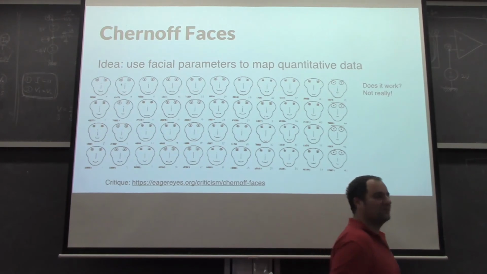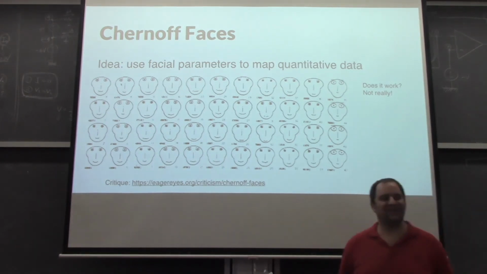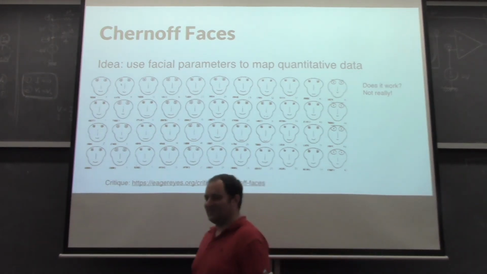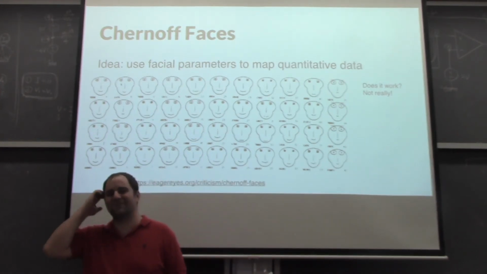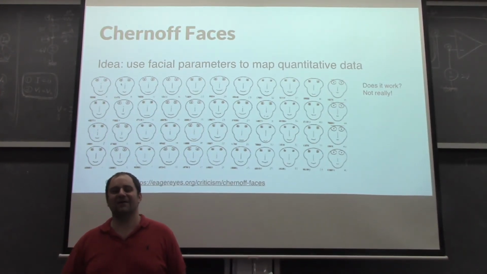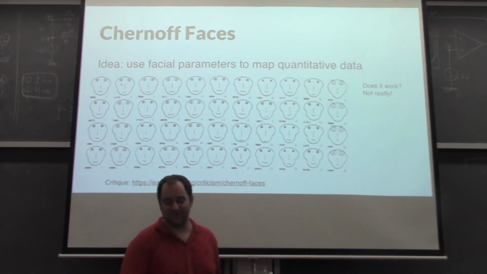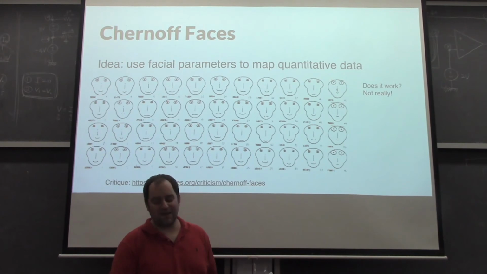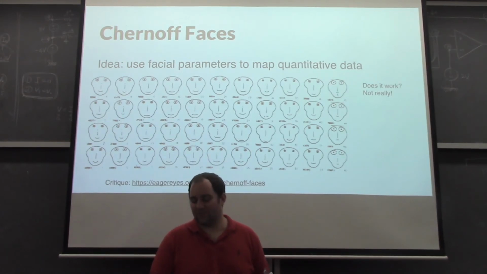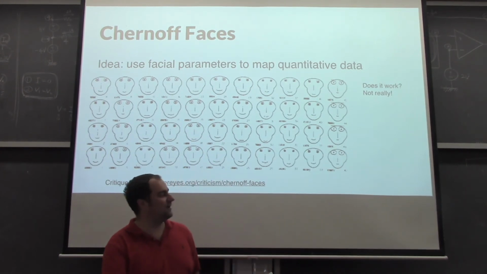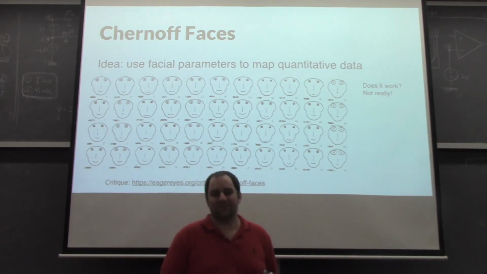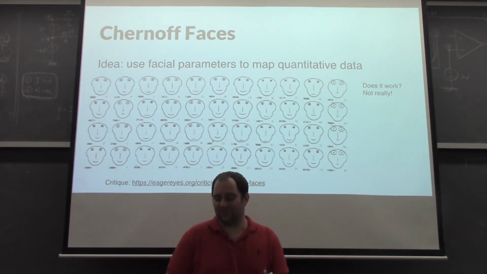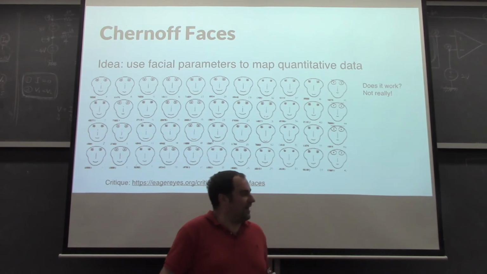Who thinks that works? It is really, really hard to see that. It's clear for us that there are differences, but we cannot translate it back to the quantities that we want to represent, right? The eye size here is pretty big. Okay, we can make an explicit effort of thinking about that, but what other factors play a role in that particular face is just hard for us to see. There's a link to a detailed critique on these Chernoff faces, because for a period in visualization they wouldn't go away, but now they have gone away.